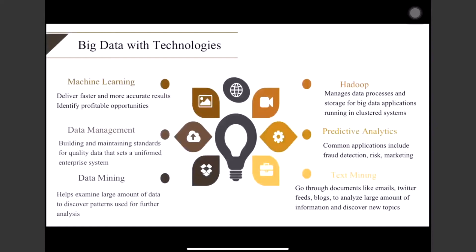I'm going to discuss how big data, combined with various technologies, is how companies use it to their advantage to figure out how it benefits them. Data is always being generated by digital technologies, whether it's apps on your phone or shopping online. All this information, combined with other data sources, becomes big data, and companies use it to extract information for analysis which can be done in real time, providing efficiency. I've listed six different technologies used with big data.